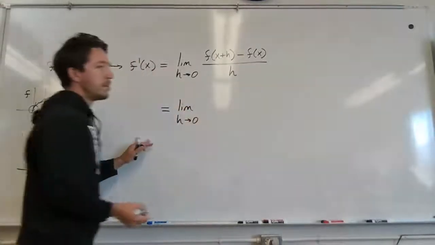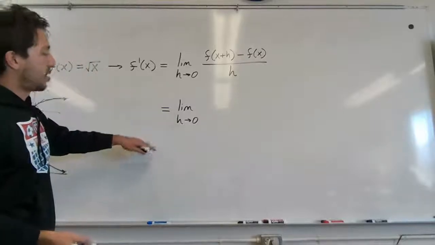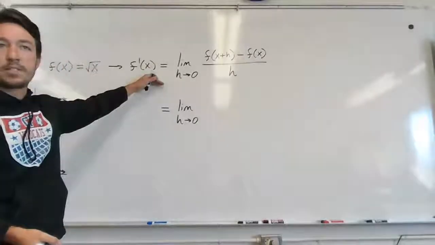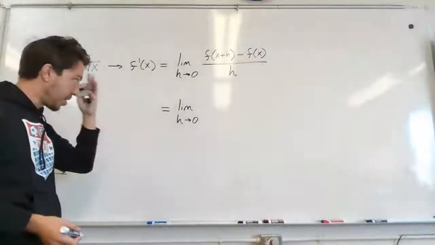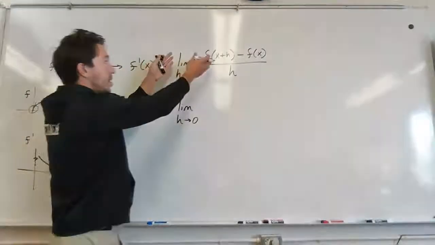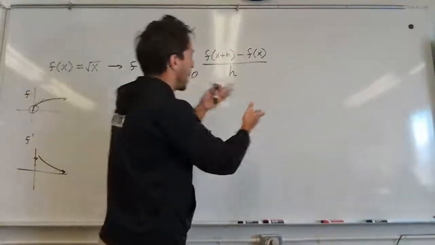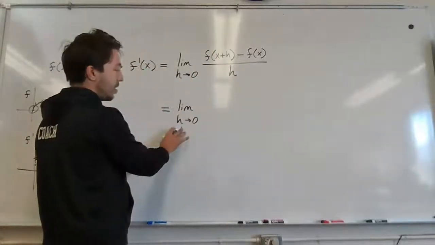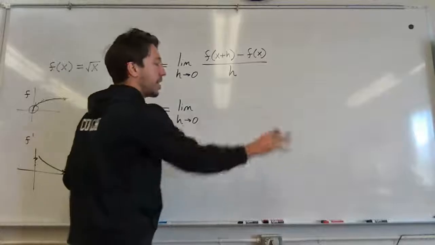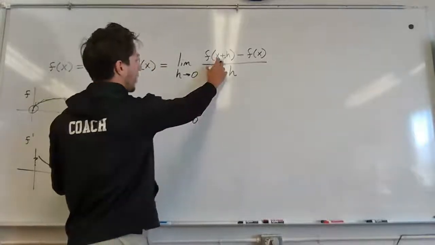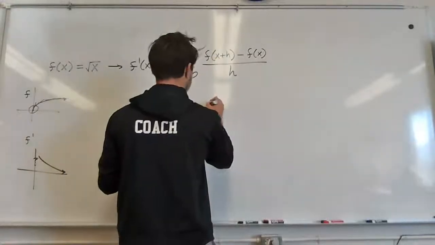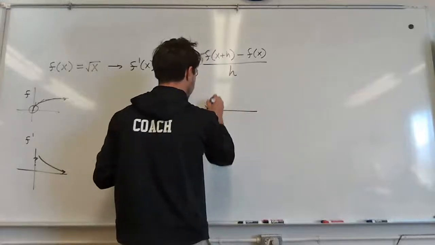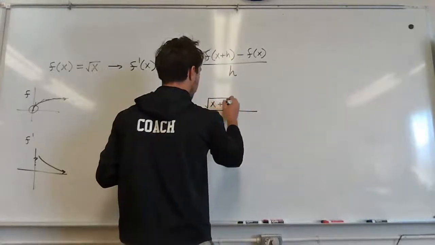Make sure you're using valid limit notation, okay? You saw me yesterday, I messed it up once. I forgot to write limit. If you're saying that this limit is equal to something else, most of the time it's this limit is equal to some other limit. You're not going to get rid of the limit notation until the very end, okay? So f of x plus h is, I saw in some of your papers, a lot of you had it set up perfectly, so kudos if you had this.